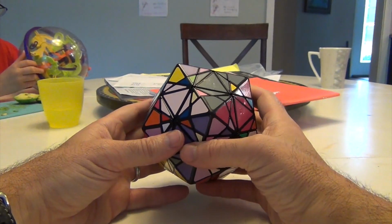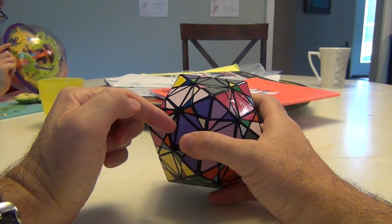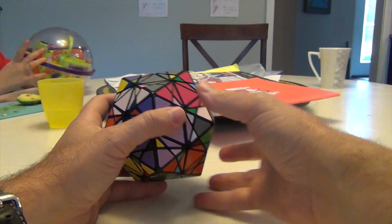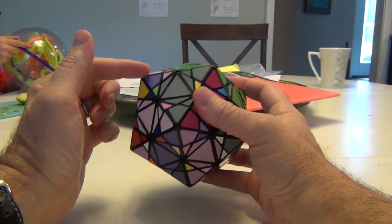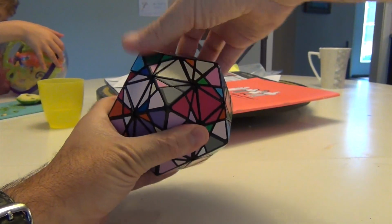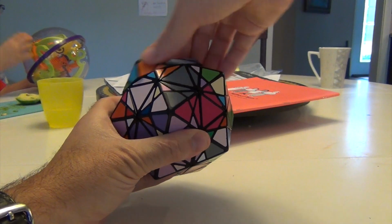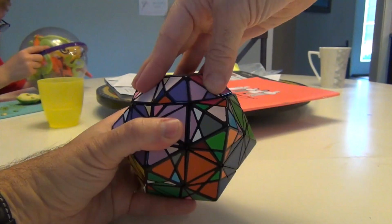Okay, so what I'm going to do first is get this guy into here, rotate it correctly over here. Now I'm not going to move this one in the proper configuration or the proper rotation yet over here, because I'm going to have to move it back and it'll mess this guy up. So I'm going to take this and rotate it correctly here. So this purple has to be over here. So one, one, two, two, three, three. So this purple is now where it needs to be. We just go ahead and move it in.